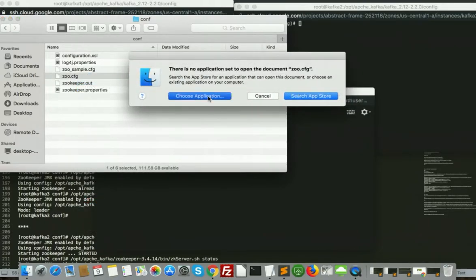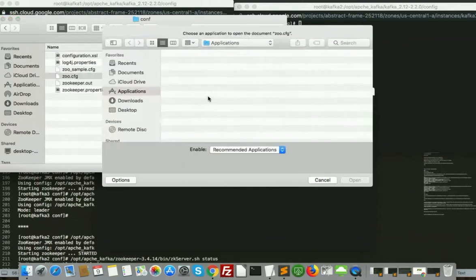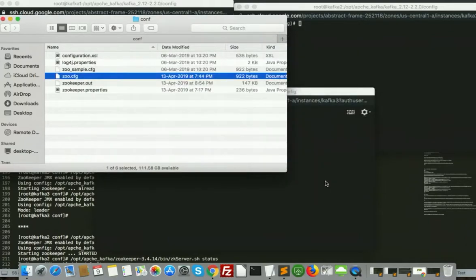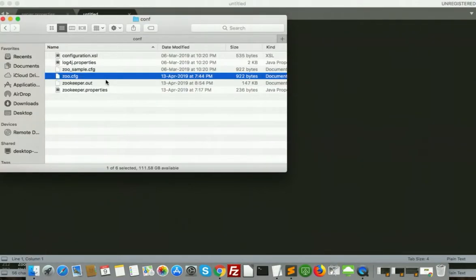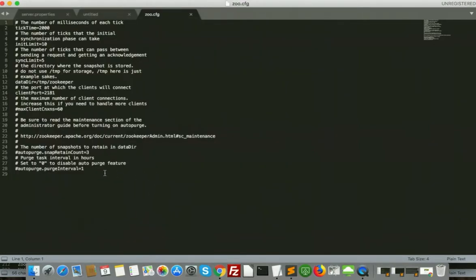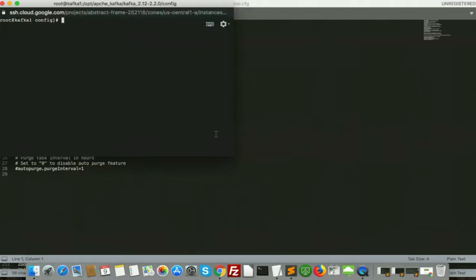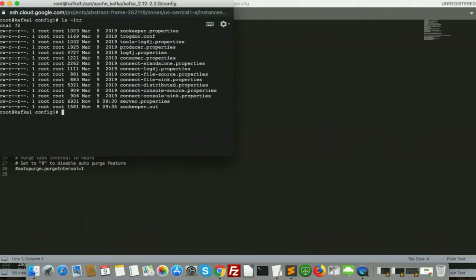So this is the file. It's just a sample file. If you look in config, you will see this file already here. Not this one, not this one, not this one. I'm sorry.